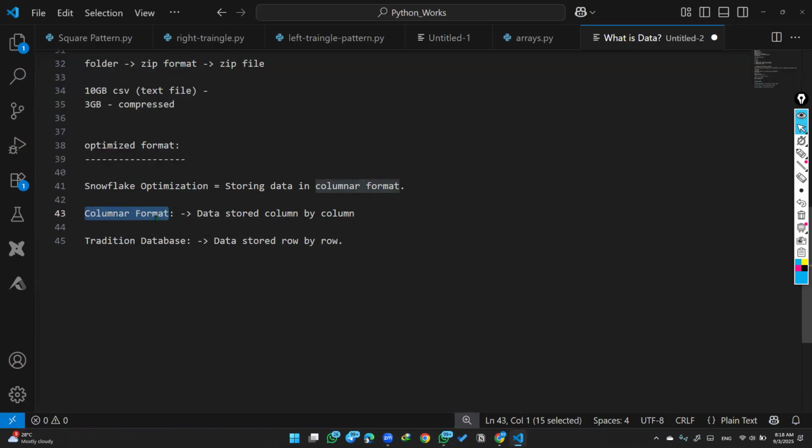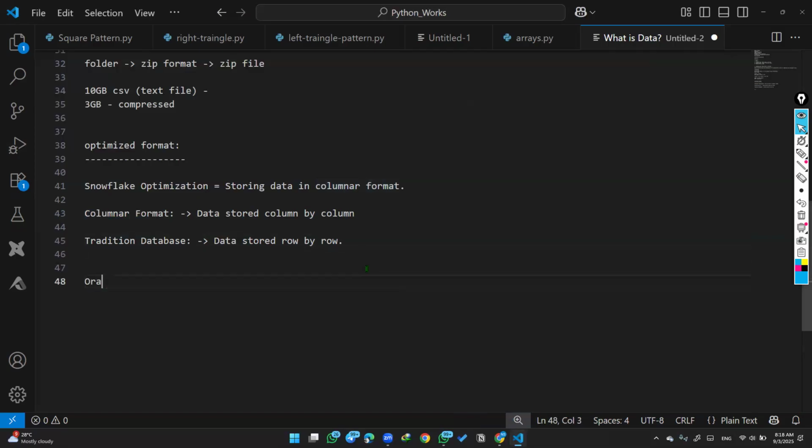Columnar format means Snowflake stores the data column by column. Traditional databases store the data row by row. So what is this row by row storing and column by column storing? Let's see how it looks.